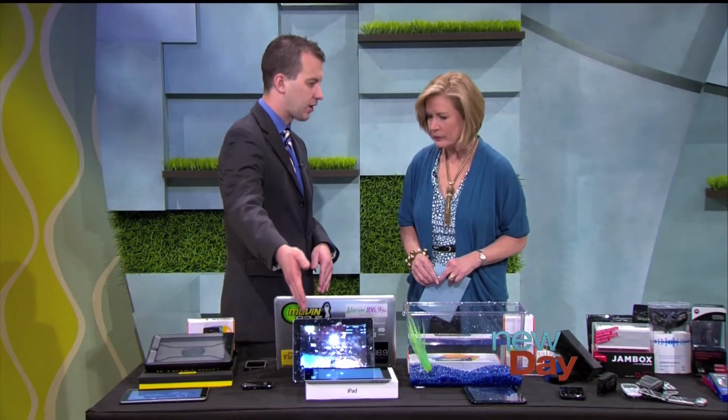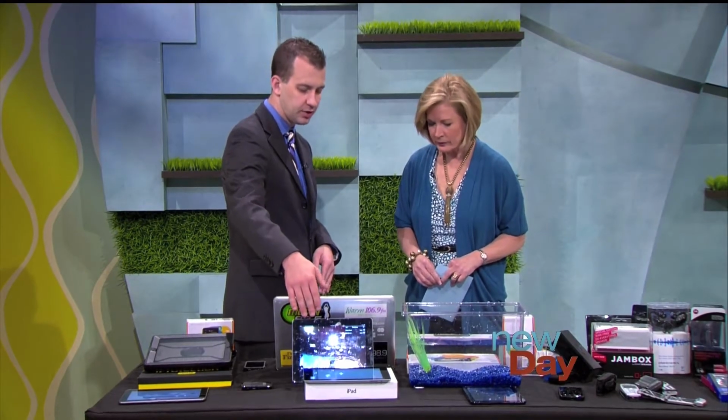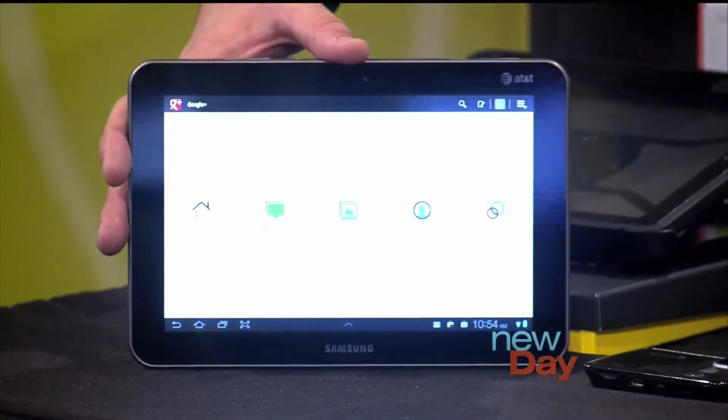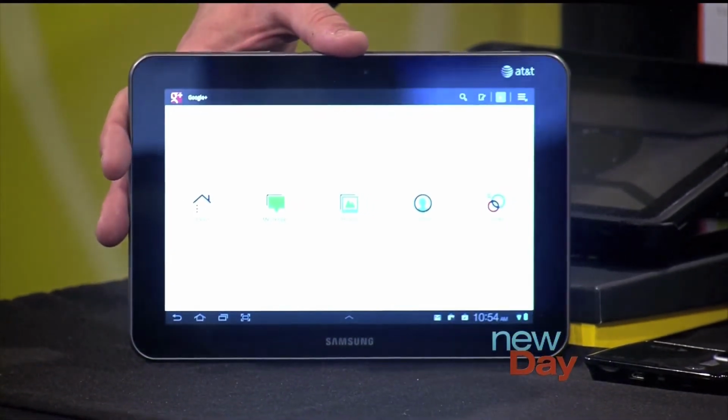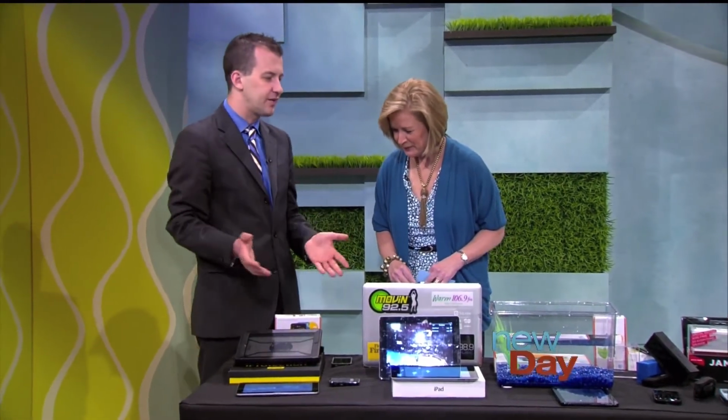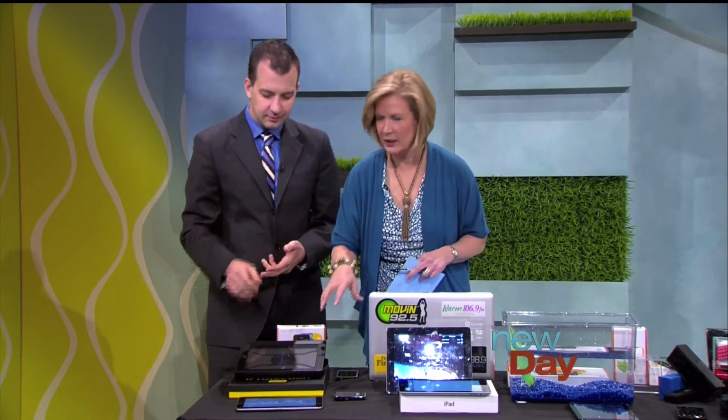If you have an iPad or an iOS device or a Macintosh computer, you can use those. But if you have any sort of computer, you can also do it on your tablet devices. This is a Samsung Galaxy Tab. I've got Google Plus running on there as well. Some smartphones will also support Google Plus. And you don't need a fancy new tablet. You can use the computer and the webcam that you can get for $50 or $100 to do the video conference with your friends and family. Actually, you look better if you're a little blurry, I think. So it's not good HD.